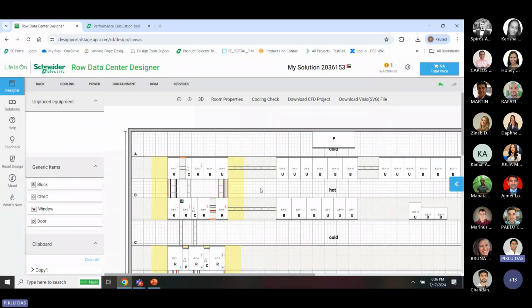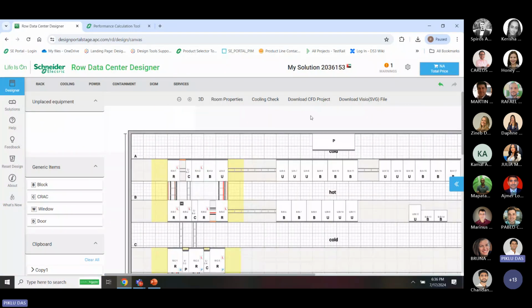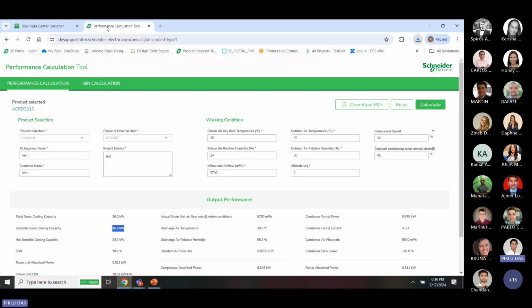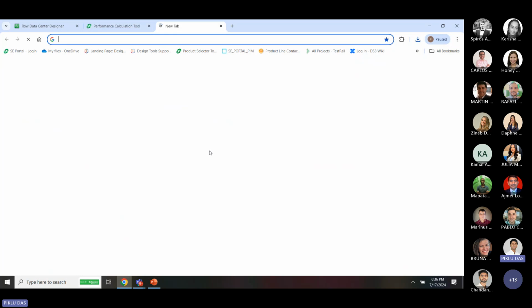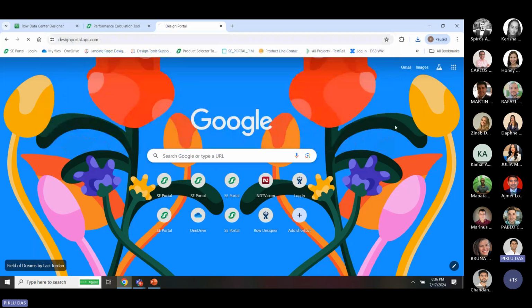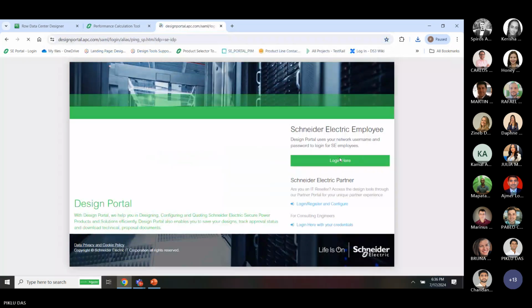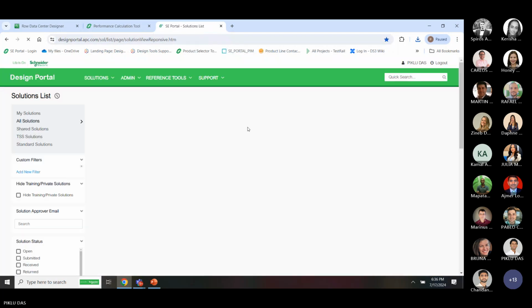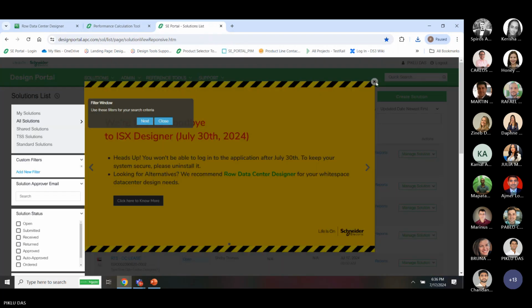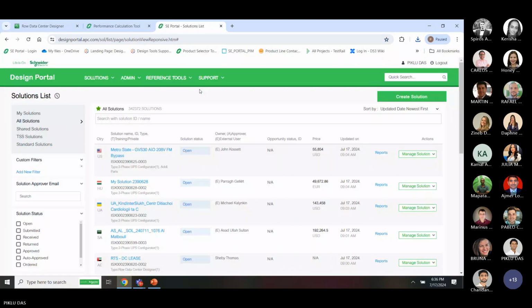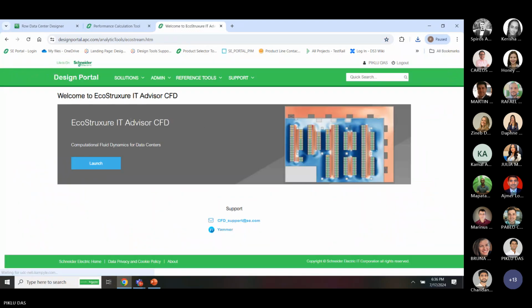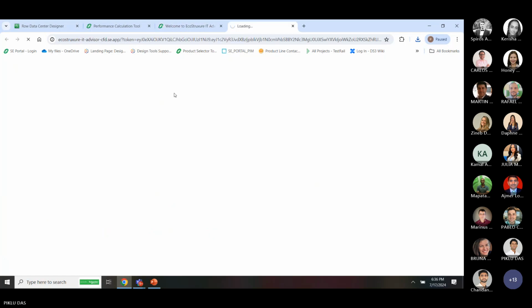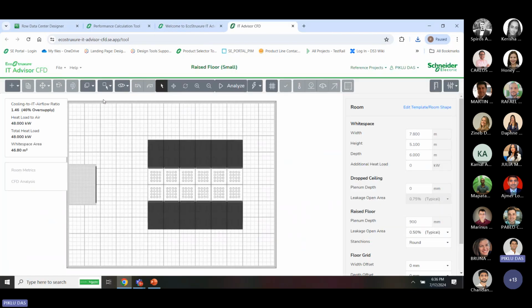So now my complete design is done, and I can download a CFD project. Once I download a CFD project, I can open the IIT CFD tool if I want to do an advanced cooling analysis.